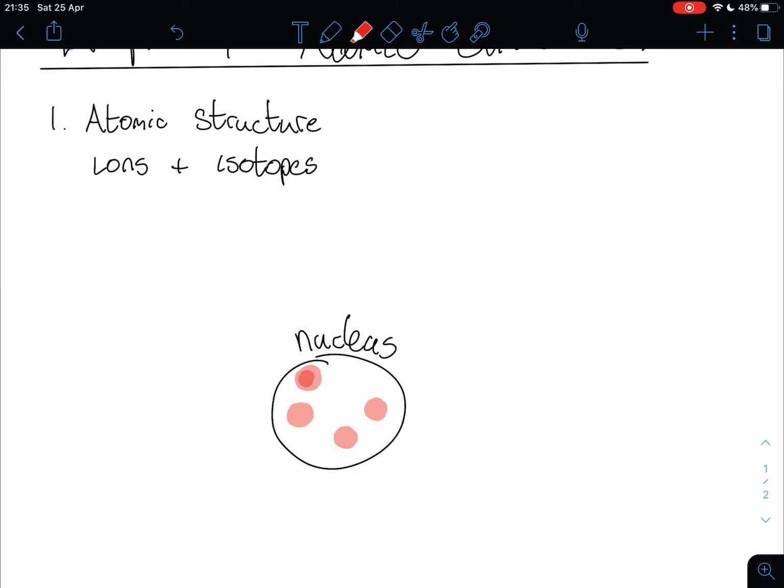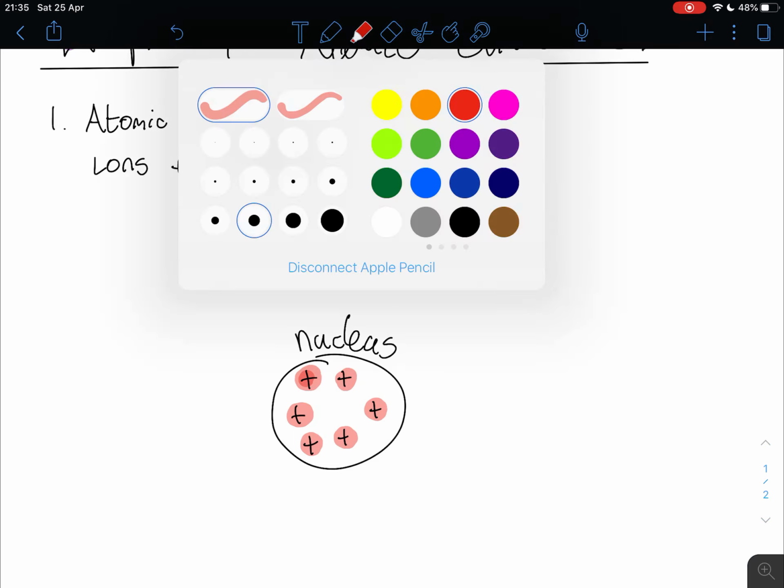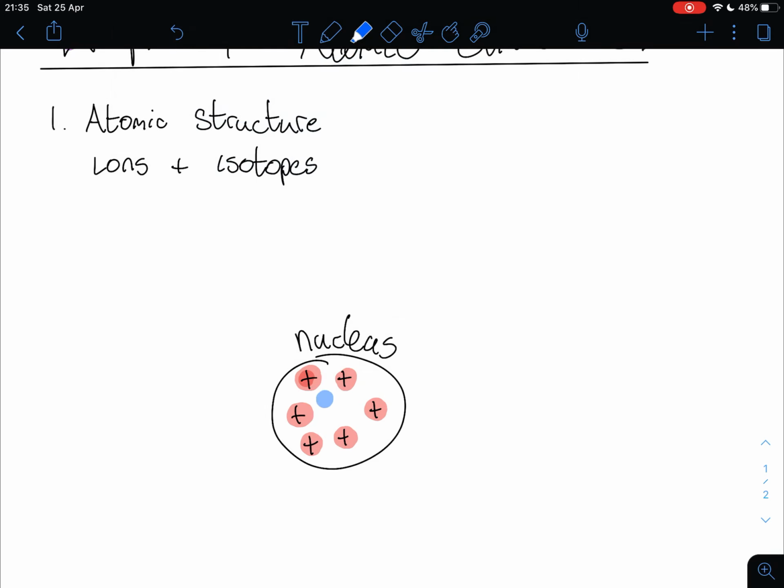So in the centre of a nucleus, we have the protons. I always think of them as red. They don't have colour, of course, but I think of positive as red. So we have that. And then usually roughly equally balanced, not always, we have the neutrons. And the neutrons are there to hold the atom together. So the neutrons, they were the last of the 3 particles discovered because they have no charge. So we have our protons and our neutrons.